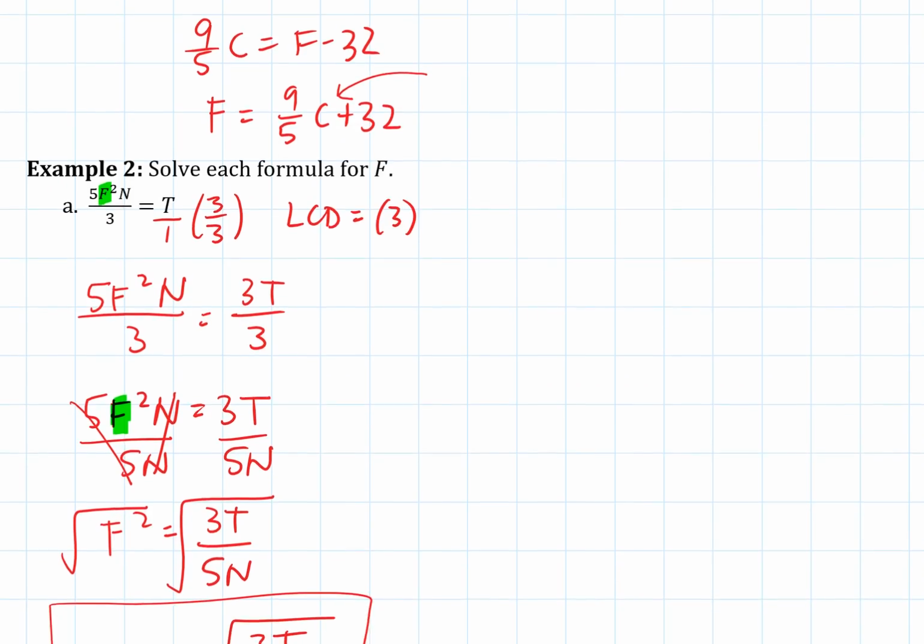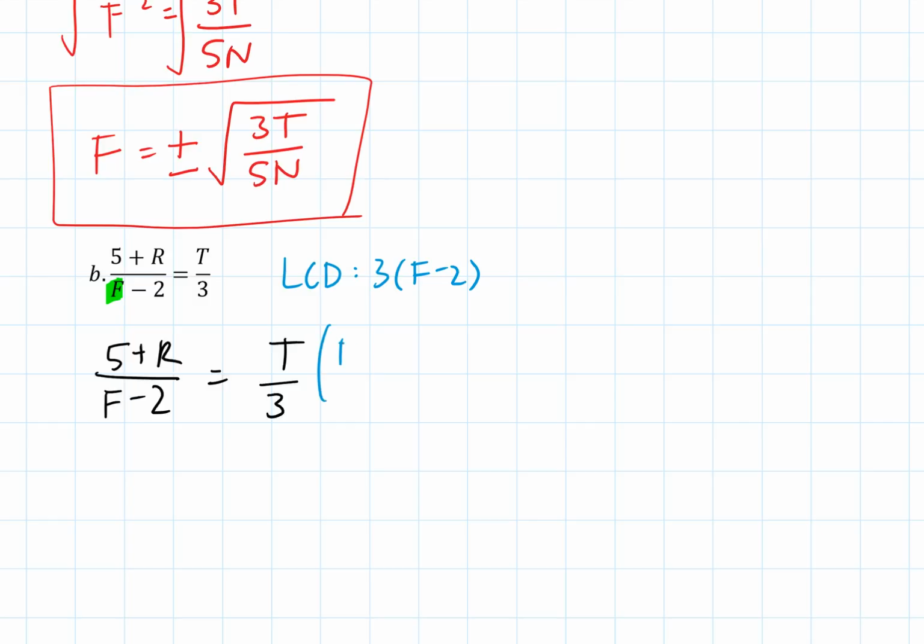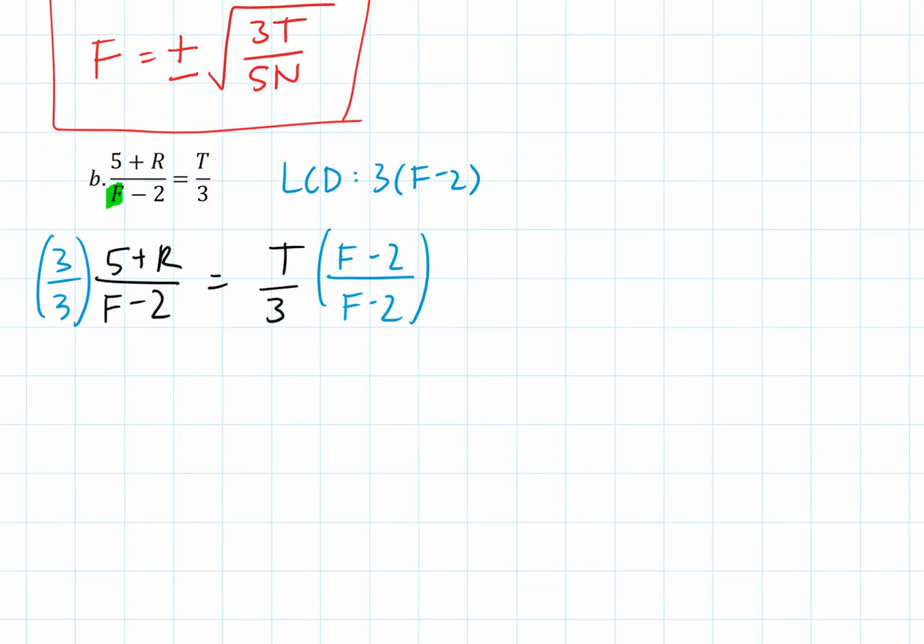Okay, back to the directions. Solve for f. So again, I'm trying to get f alone. Again, f is caught up in the middle of a fraction or a rational equation, a ratio of polynomials. So we can solve by getting a least common denominator. We'll need a 3 and an f minus 2. Okay, so let's recopy it so we can make it clear what we're multiplying by. This is a little tricky because you're dealing with a lot of variables, but we treat them the same way we treat numbers.